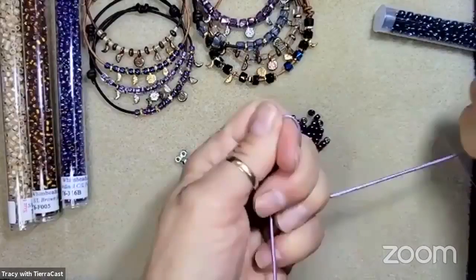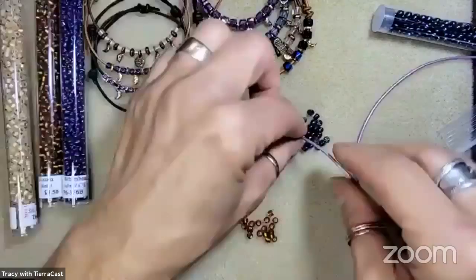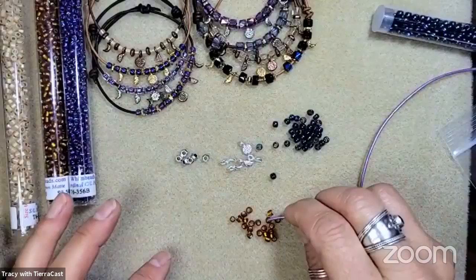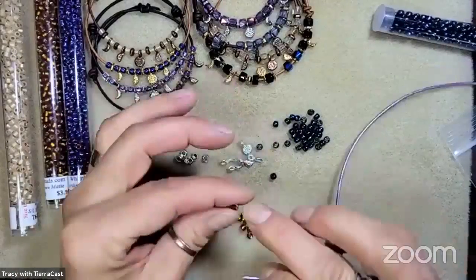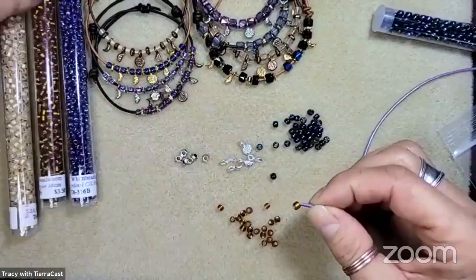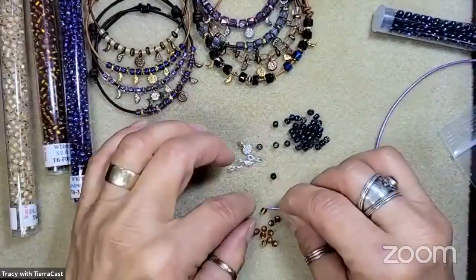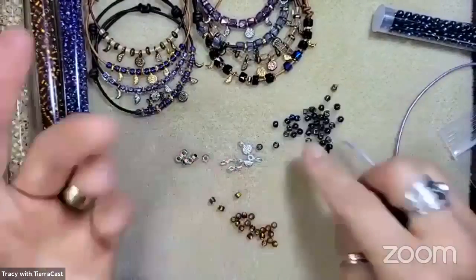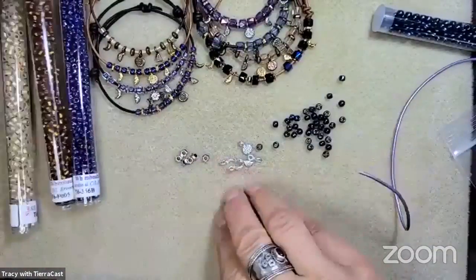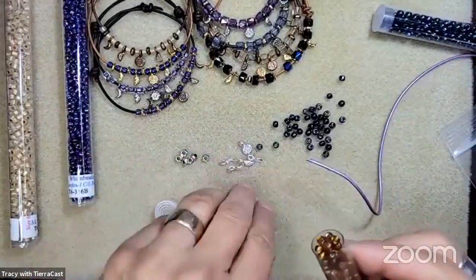this particular seed bead, and it's a Toho, and we have had good luck with Toho. I've tried some others where it just didn't fit. That's why I'm getting this one out to test too. It can really depend on the finish of the seed bead. If it's a lined seed bead, it makes that hole a little bit smaller. It is a Toho, but still this one won't fit. So I can pick a different seed bead and make sure it's one that does fit, or I can go down to a 1 millimeter cord. So that is an option too.